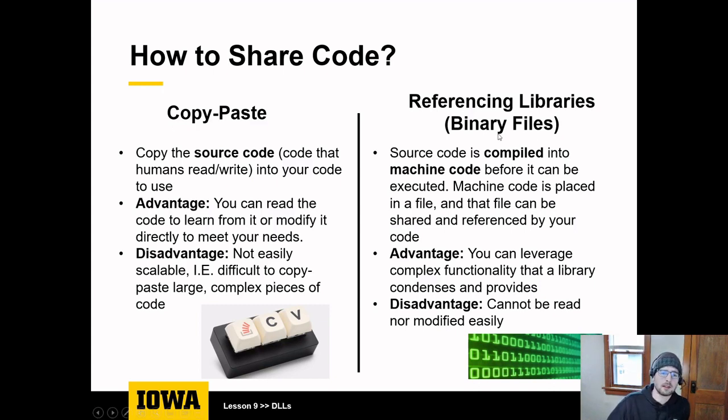So let's talk a little bit about these binary files. Our C# source code is always compiled into machine code by a compiler before it is executed. C# is human readable, right? We can read the source code, and to make it readable by a computer, your compiler needs to take it and convert it into ones and zeros, and the computer reads those ones and zeros. And so at the end of the day, any functionality we want to leverage can be represented in binary, and the binary can all be placed into one file that your computer looks at.